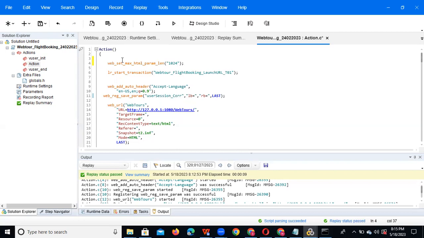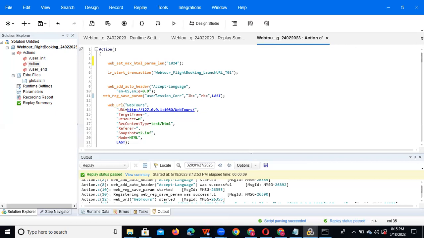By default it is 256 bytes. When you give this function and the user session contains more than 256 bytes, it will take the larger number of bytes and your script will pass. Otherwise, you will get a no match found error, such as length is not sufficient.